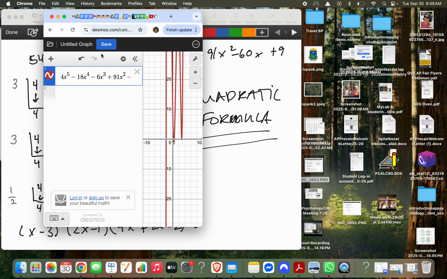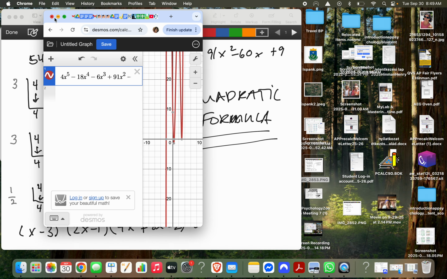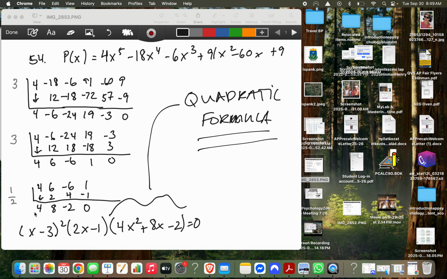And so I go back to my graph, and I say, okay, what else is nice? Not nice, meaning a fraction, right? This is an irrational number, but half, I can deal with half. So I go back to my synthetic division and I put half and I see, yes, it works. I get 0 here in my synthetic division.